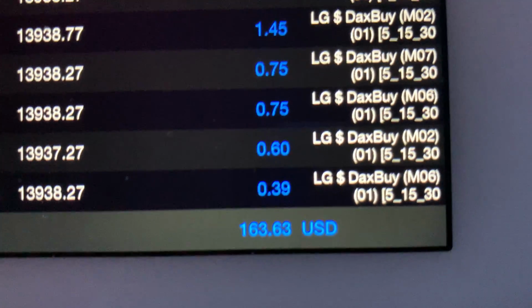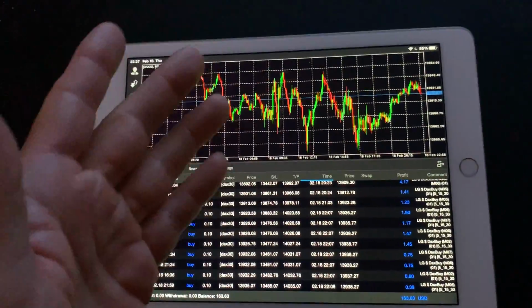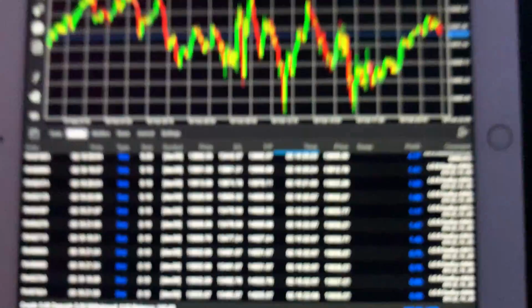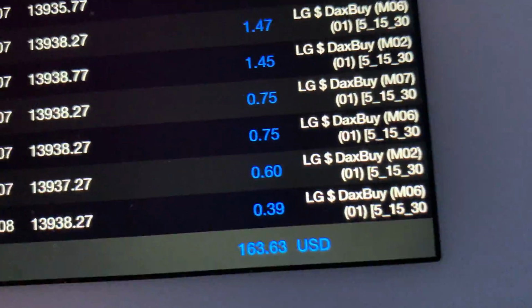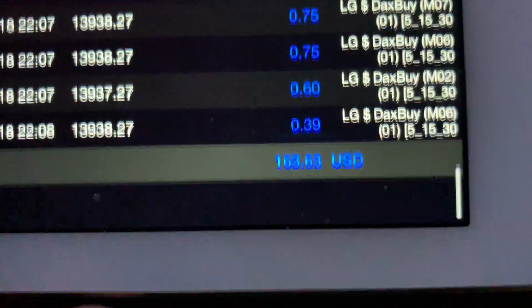And I, as a manual trader, maybe, I'm not sure what a manual trader could have gotten out of this day. But for some weird reason, I believe this is not a day that a manual trader would have thrived on. And that's just my thought. If you're a manual trader and you disagree with me, just leave me a comment and tell me where I'm mistaken and why and how.